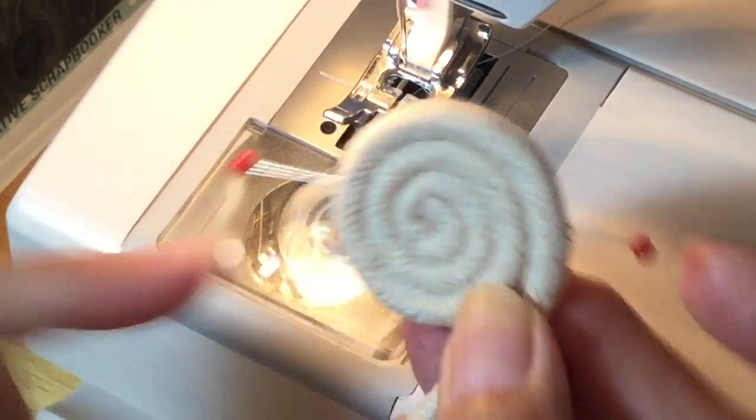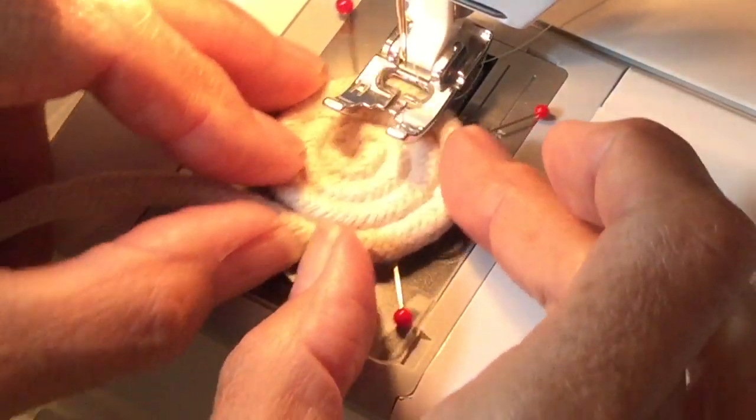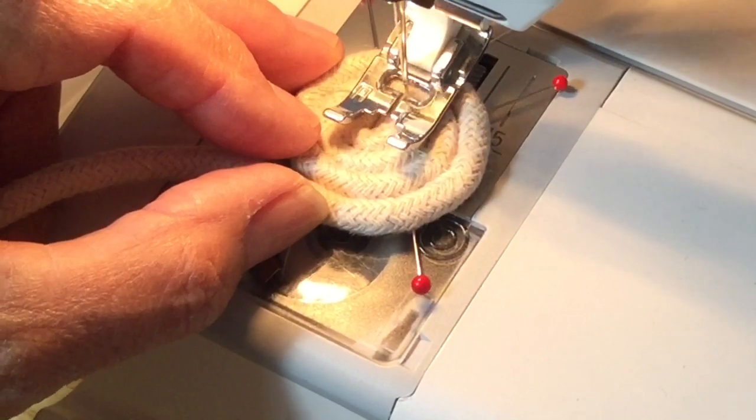I've sewed through this way, and now I'll come down through this way. Same thing. Let's go into the second round first.